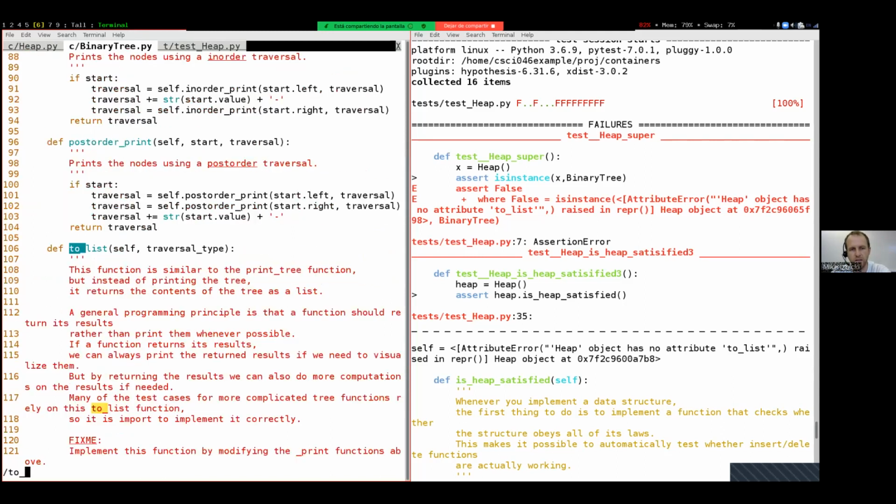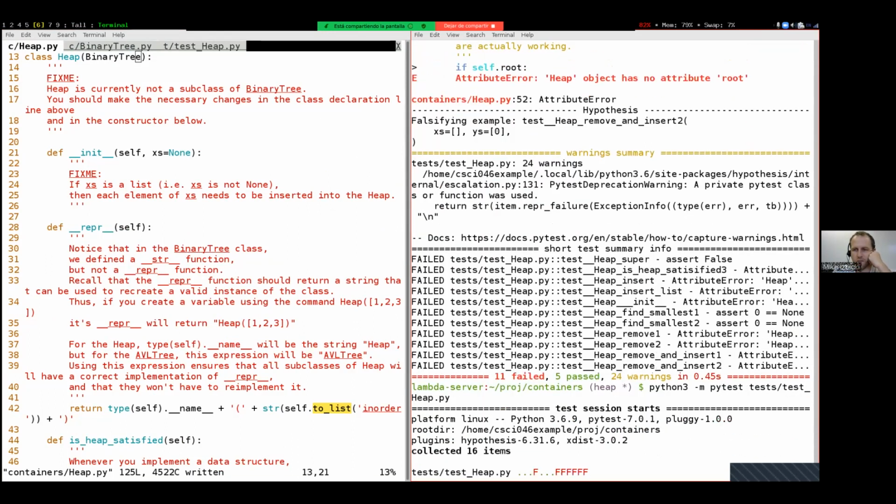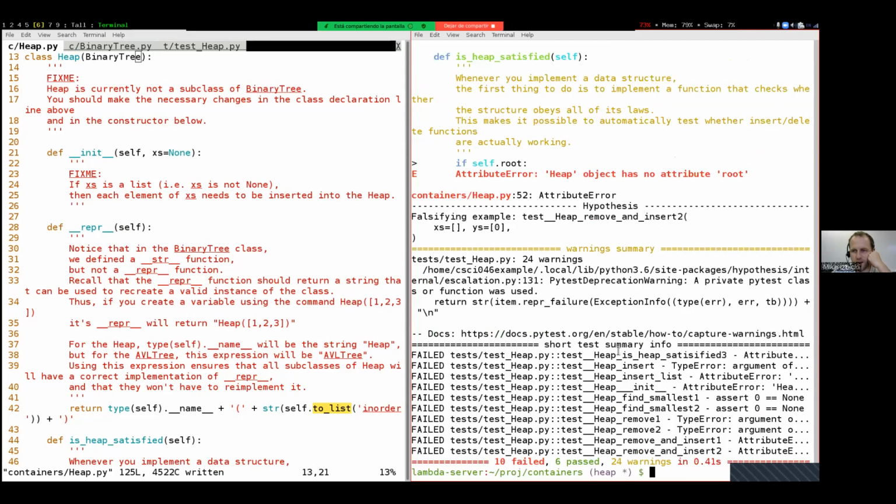Inside of binary tree, this is where we should be getting the toList function, but we were not. Inside of the heap class, we have no toList function. We should be inheriting that from binary tree like that. Save that, come down over here, and now rerun those test cases. And oh, still getting the is heap satisfied 3 problem.